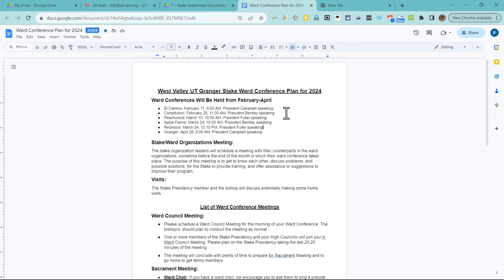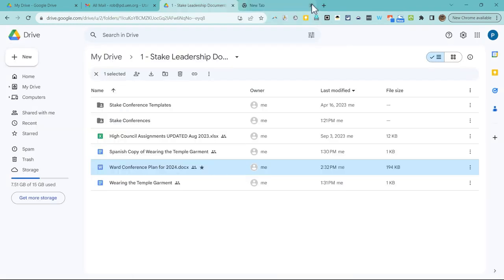So I changed some of the information. It's instantly saved. I don't ever have to click save. It'll just take care of it for me because I'm working within Google Docs, which is part of Google Drive. Okay, now that I'm done working with this document, I'll X out of it and I'm back in the Stake Leadership Documents folder. Now, in addition to these 4 documents or this spreadsheet, we do have a couple of subfolders, and I may change some of these and maybe put this subfolder inside this subfolder, something like that.